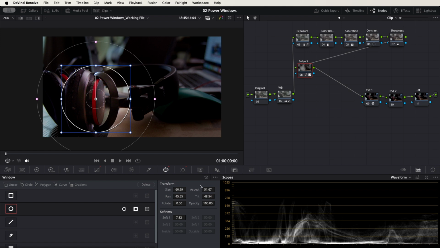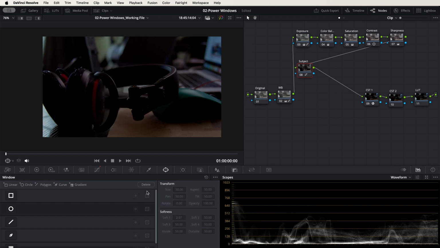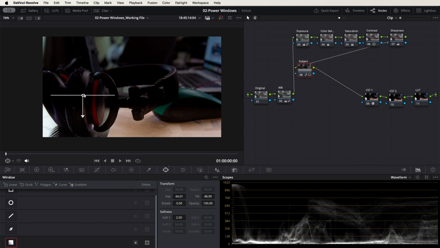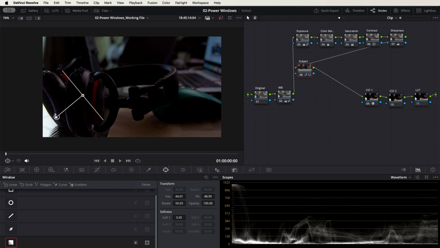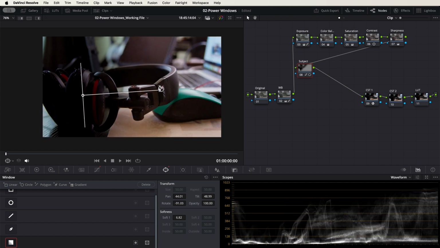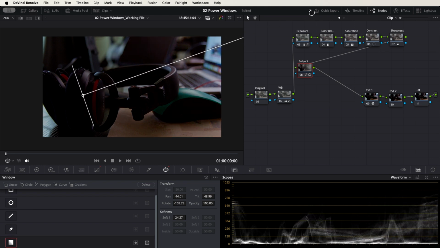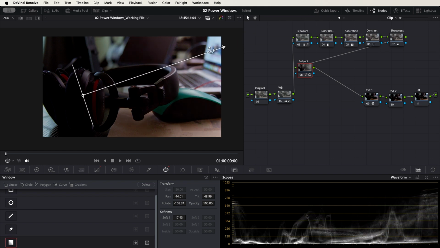So I'll tell you what, let's do this. I'm going to reset that. Now let's come in here and do a gradient. Okay, so I just selected gradient. And now let's see, how can we use this? Well, remember, this is our anchor point right here. Which way do we want the gradient to go? We want it to go this way? Or do we want it to go this way? How far out do we want it to go? You can keep pulling that as far as you want.